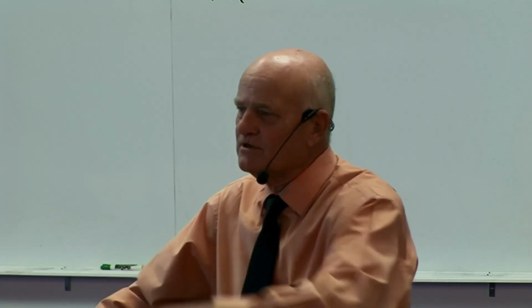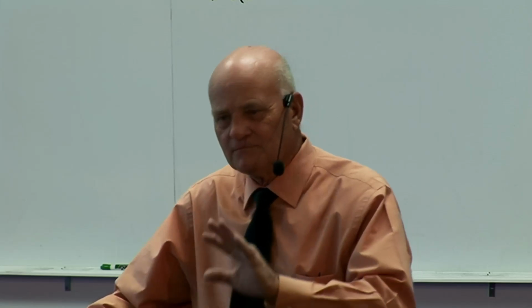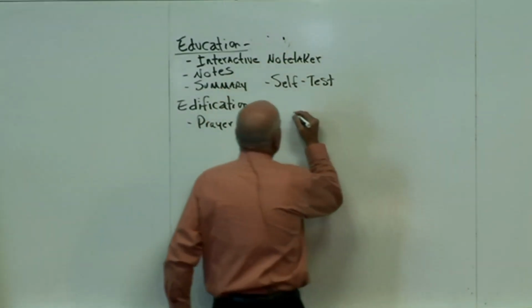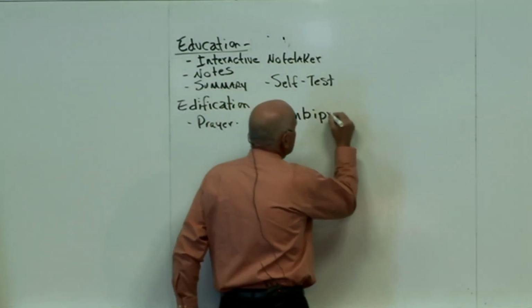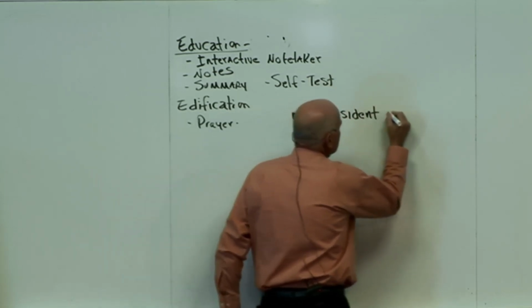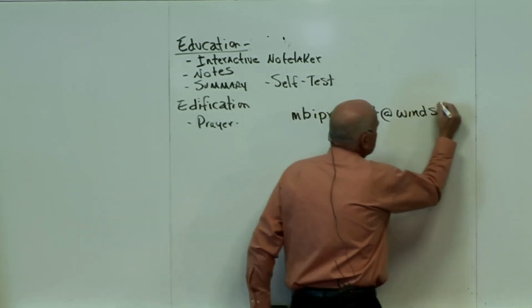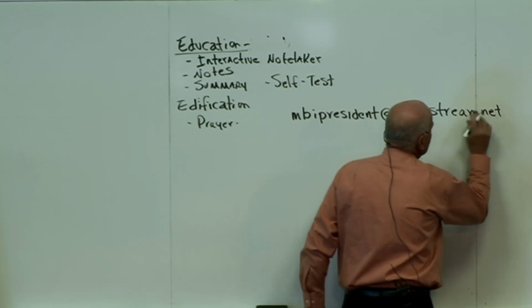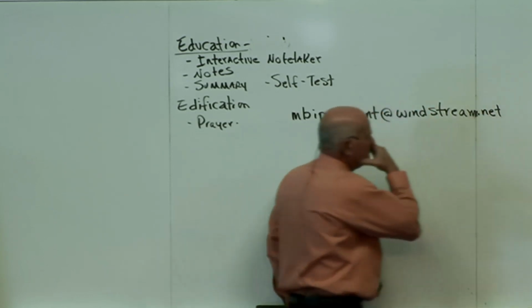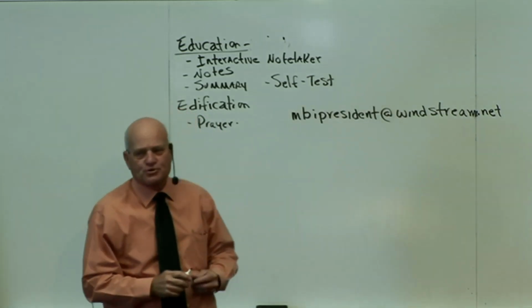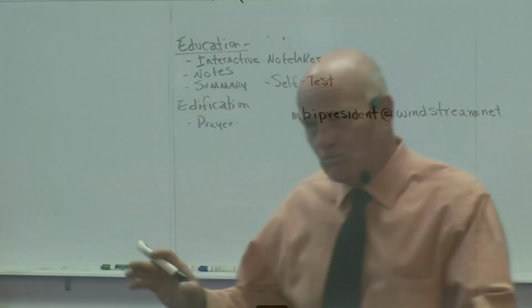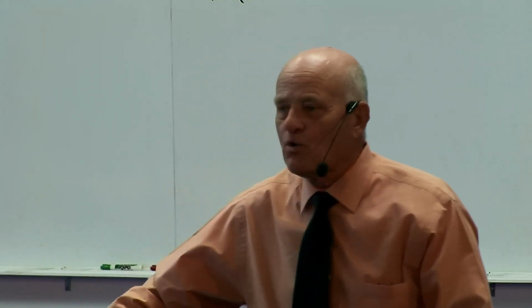That's a good idea, Richard. He can email me. You can email me. So here it is. Is this big enough, Mark? That's an M. MBI president at windstream.net. If you'll send me an email, you can just say, hey, here's the part that's tripping me up. Or you can just say, hey, I've got a question.